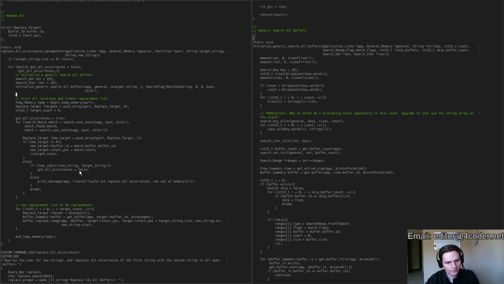Alright, so here's why this is kind of difficult. I have this up here generating target positions, and each target position is a buffer ID and a start position. Those start positions are measured before any edits are made, and then we actually use those start positions down here to make edits. Now, if you think this through, as soon as I make the first edit, all the other start positions will be incorrect. So, I need to do one of several possible things to correct for this.